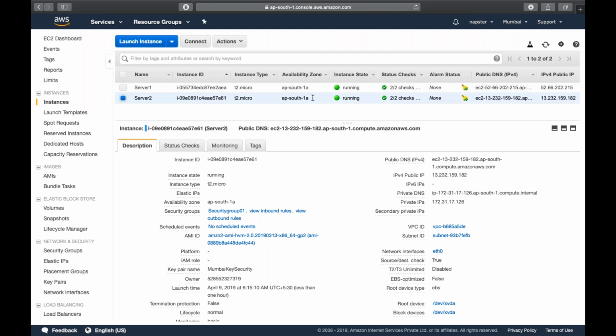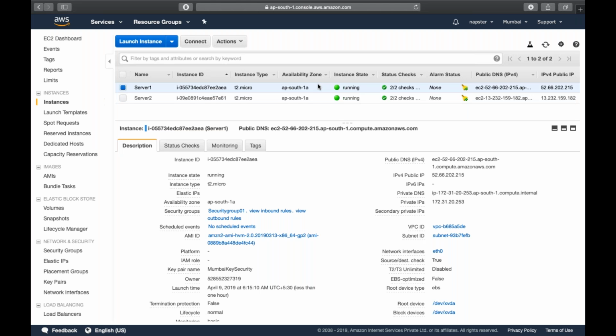when I was trying to create this EC2 machine, I had this 8 GB of volume attached by default. Now we will attach one more 10 GB volume to server 1, and we will insert some data, and then we will detach that volume from server 1 and attach it to server 2.